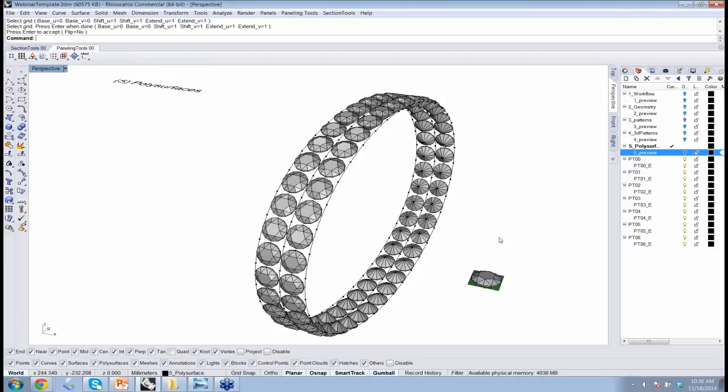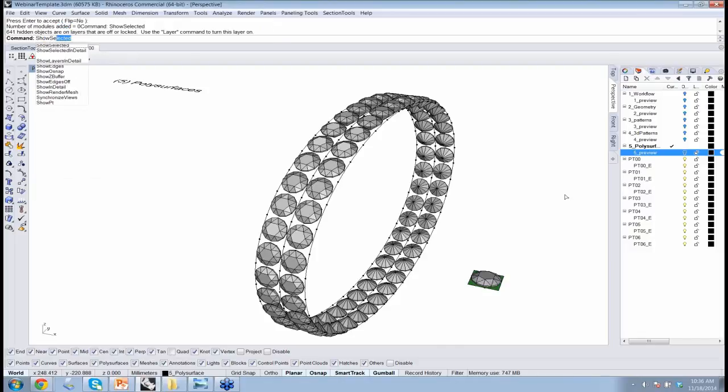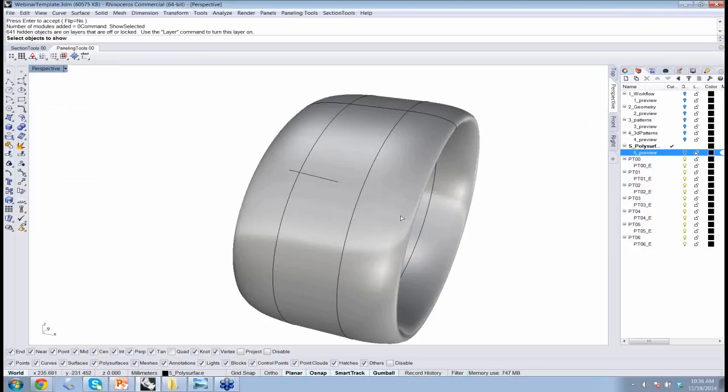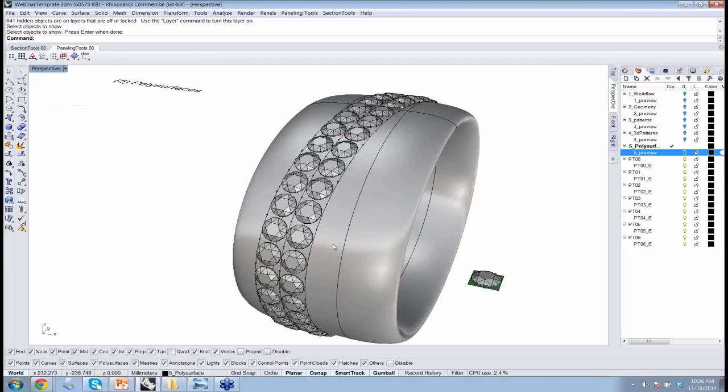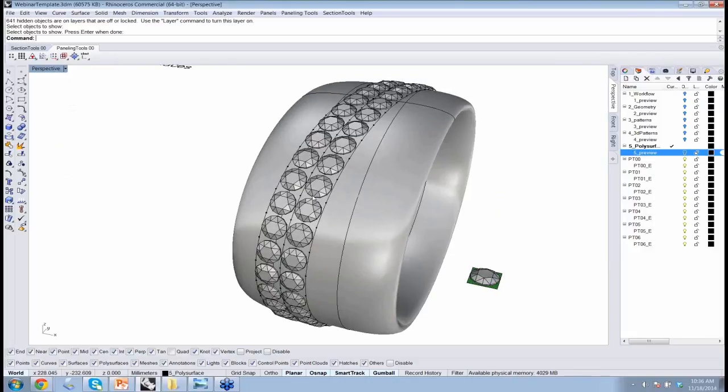Well, what I want to communicate here is that you don't really have to use the Polysurface itself to generate the grids to populate on top of it. You can use it to generate these curves that we projected onto the Polysurface, and that's it. That was good enough for us to generate all these grids and then populate our stones.